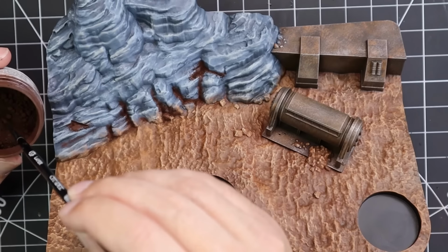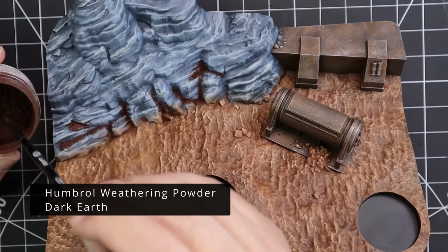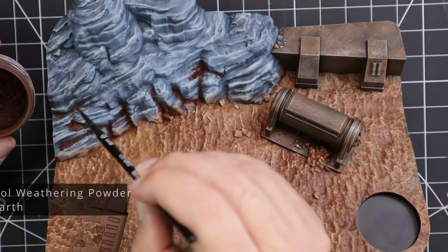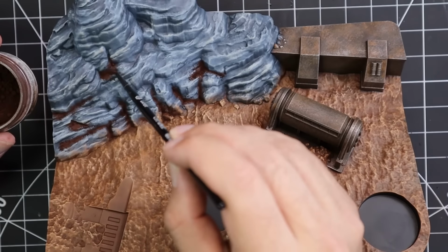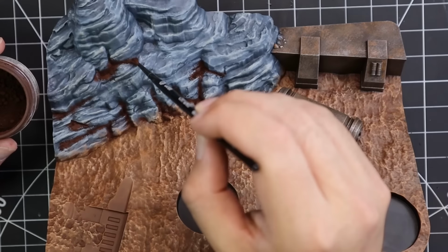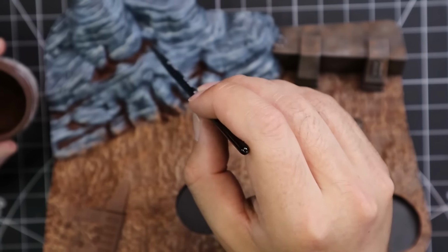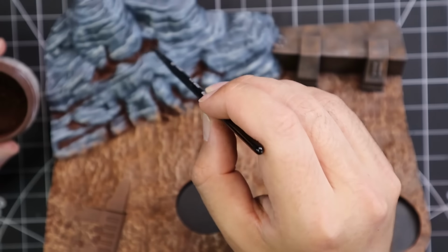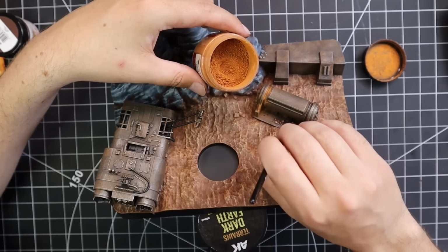So time to add the final details to the baseboard. So we're going to get some dark earth pigment powder from AK, I think it was AK, and apply this into some of the recesses and anywhere that dust and dirt would settle. So anywhere that's like a shelf or a line. Obviously this will break up that flat amount of gray that exists on the little cliffside. I think the cliffside looks great, but obviously no cliffside should be that clean.